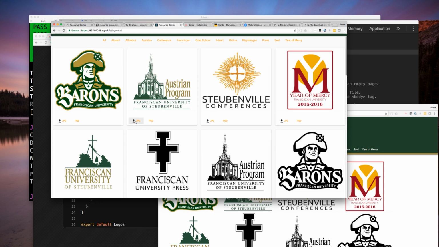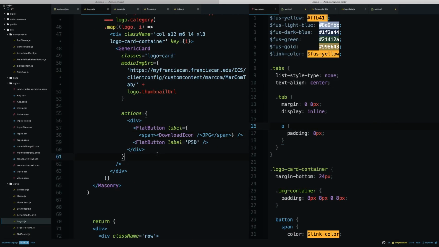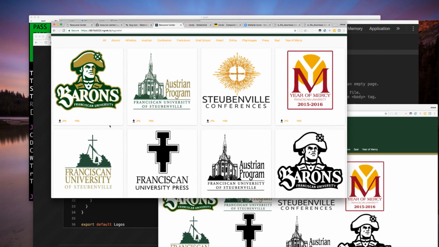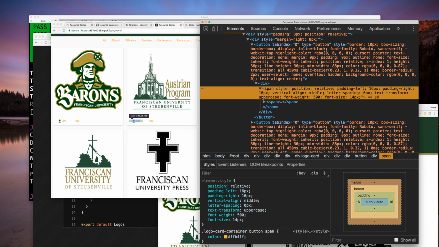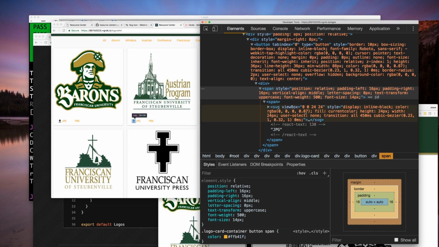Okay, yeah, it worked. It's just not giving me the correct color. Let's see why. Okay, so it's actually added the color in.